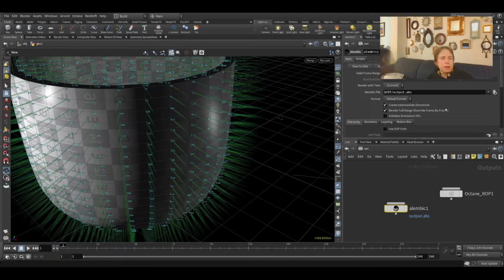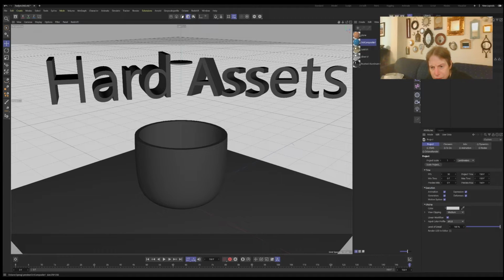So that is the Houdini part. Very simple. So I'm going to shut down Houdini, and I don't want to change anything. Now we're going to hopefully bring up Cinema and I can show you that.